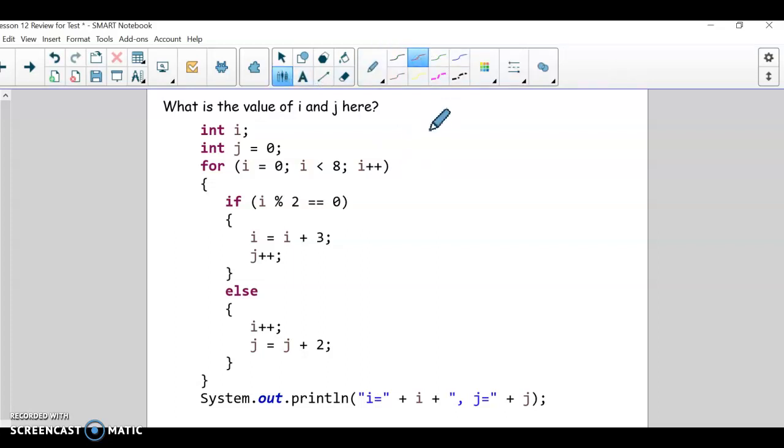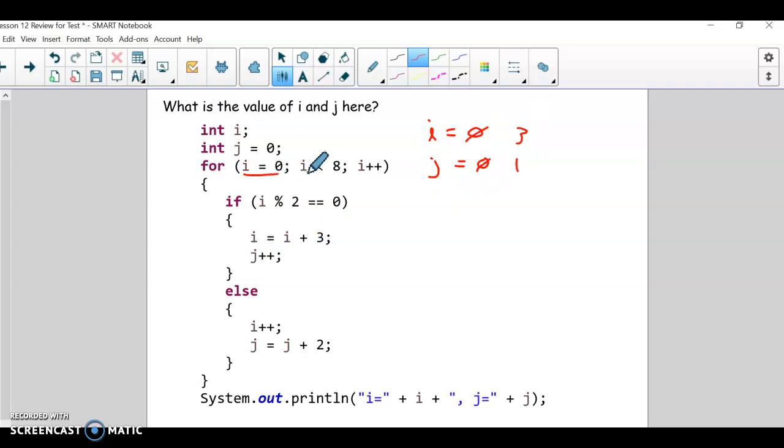All right, so I'm going to track what i and j are because that's probably the most important part of this. Honestly, that's really what we need to know at the end. So i starts off at 0, so does j. i gets set in the loop. Okay, and we're less than 8, so we come down here, and if it's divisible by 2, this is divide by 2, and mod remainder is 0. So basically, if it's even, when you divide by 2, if the remainder is 0, that means even, which it is this first time. So i is going to gain 3, and then j is going to go up 1.